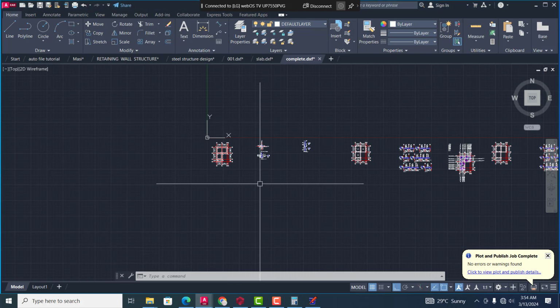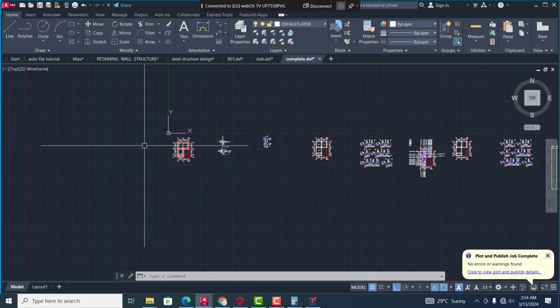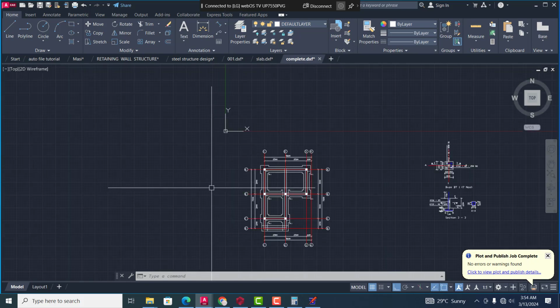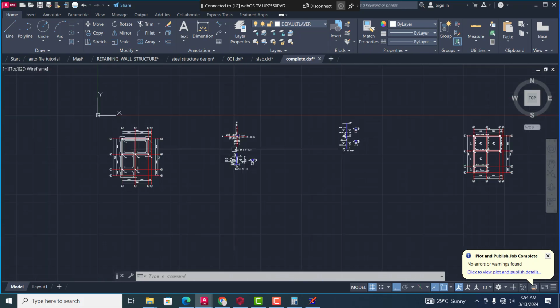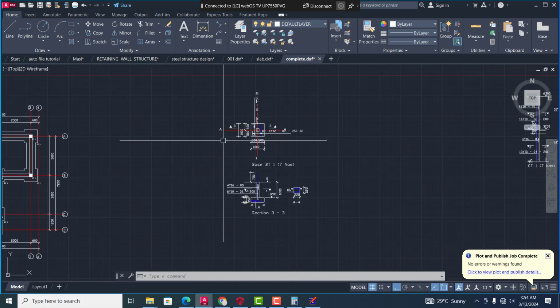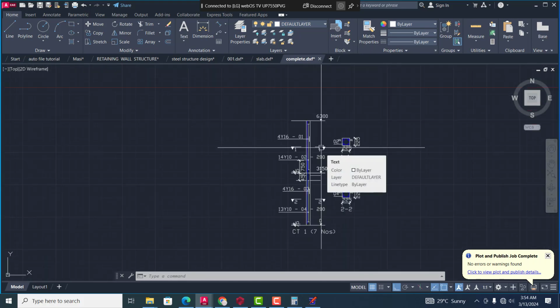While we were doing automatic design, I skipped a step. I skipped something while I was clicking those no. So that was why. But you can see this is the foundation layout. This is the footing. This is foundation. This is the cross section of your footing. That is because while I was generating the detailing, I selected just one footing. That was why. The column too, I selected just one column.